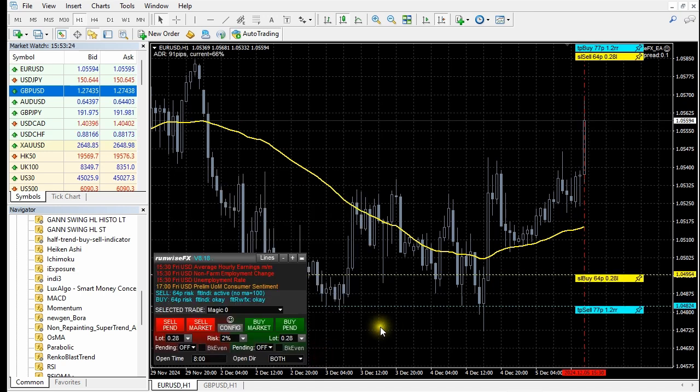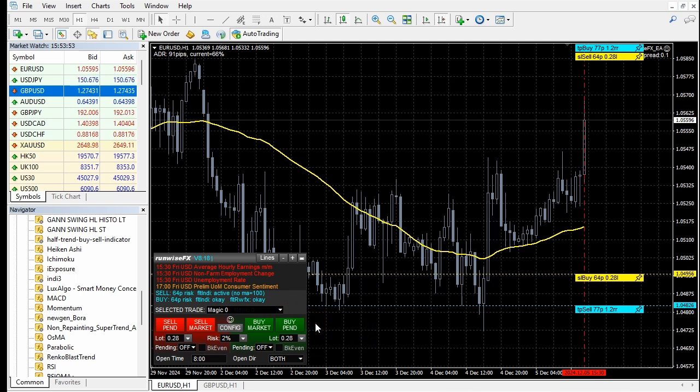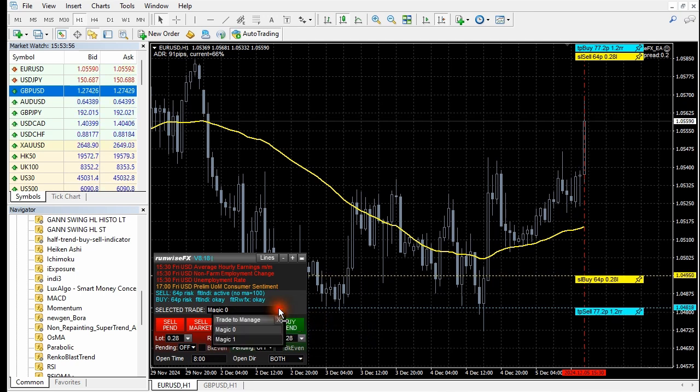That's now going to allow a maximum of two trades in the same direction, and it allocates a different magic number for each possible trade. So you could select magic number 0 and open a trade, and magic number 1 and open a trade in the same direction. So we've got 8 o'clock, it's going to open a trade. Now at the moment it's going to open two trades at 8 o'clock, one with magic number 0, one with magic number 1. But this is how we could get it to do it at a different time for magic number 1. Let's have a look at how we would do that.